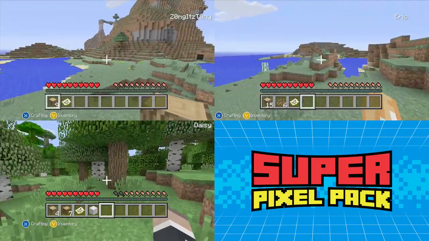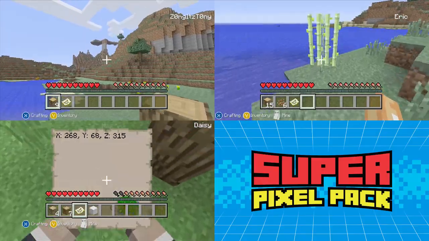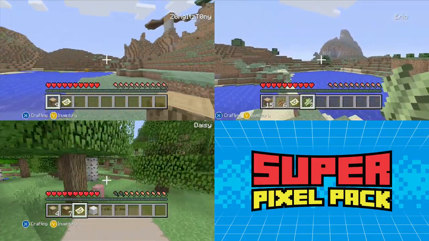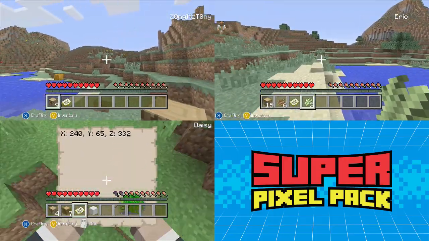Alright, ooh, pumpkin! Dude, what the heck is that over there? Guys, I'm lost. It's floating in the sky. Tony, this is Minecraft. Anything's possible. Dude, I haven't played Minecraft in forever. Two years. Oh, we haven't played together in two years.